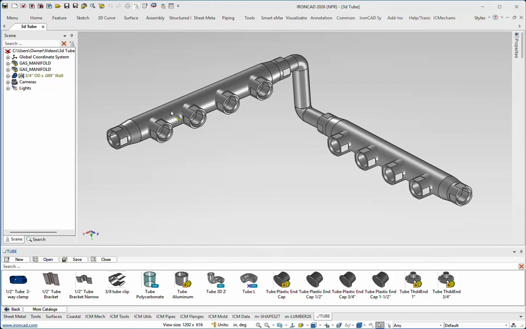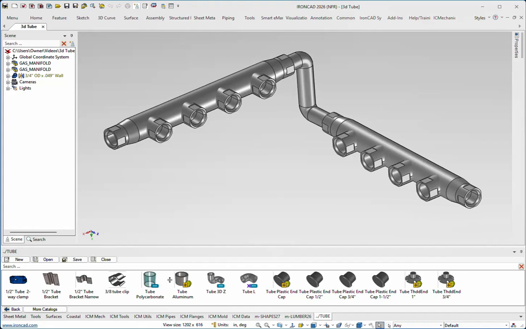example, we downloaded some gas manifolds off of GrabCAD, and we just kind of laid them in here. They came out as STEP files. They're really not the cleanest, but IronCAD doesn't care. All right, so let's give you a practical use of this tool here. We did create one here.